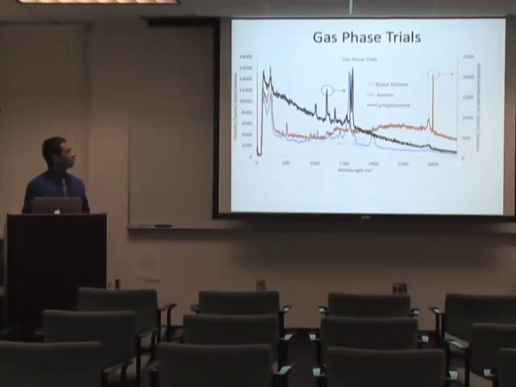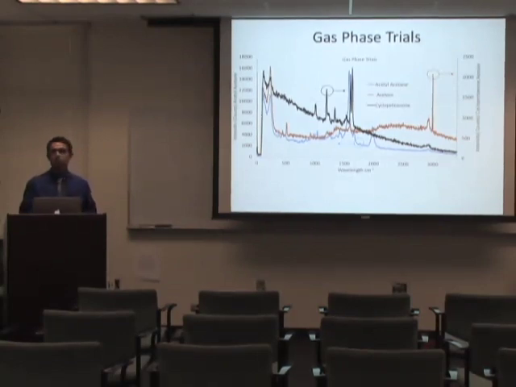So as I progressed through the 8-week course, these are my gas phase trials. They're kind of different. I've had some troubles with them, but as you can see here, these are the best graphs that I've gotten for the past few weeks. You can see there are arrows on the black line and on the orange one because they're on a different intensity. So there's a 2 y-axis plot on them.